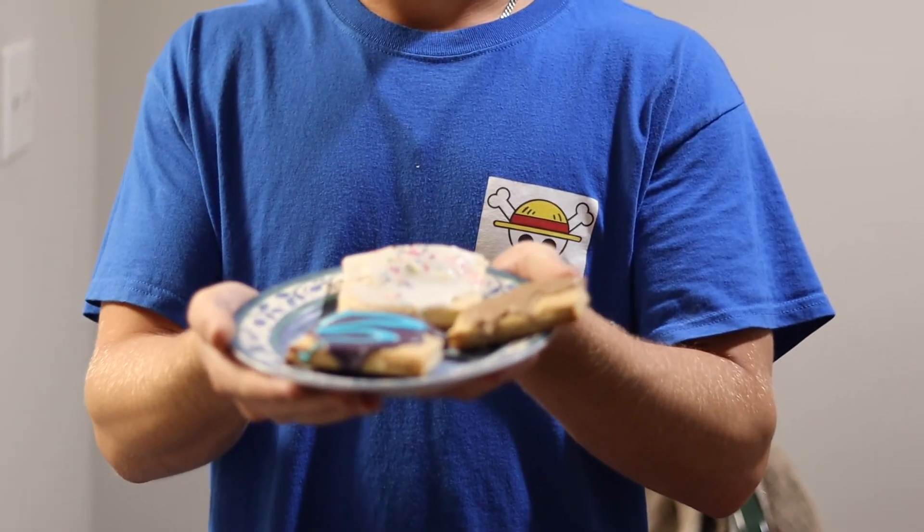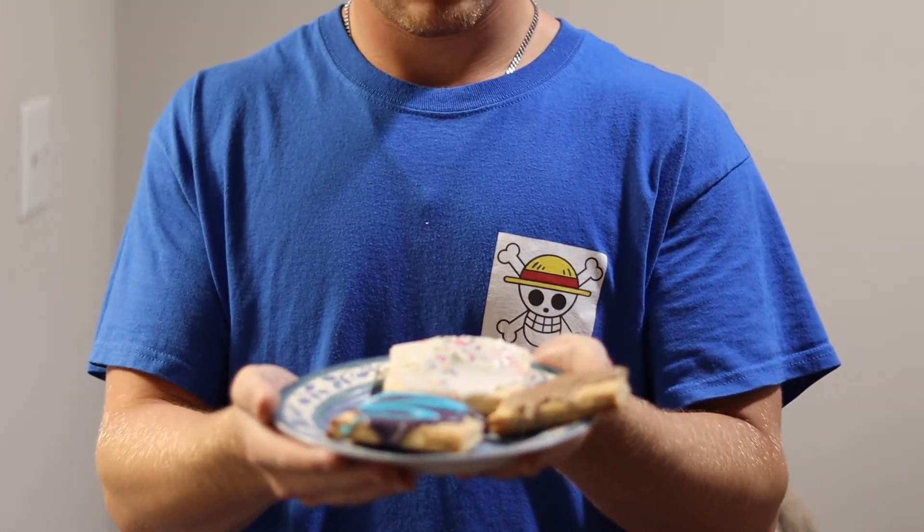Let's get Dylan in here — he just woke up and is my taste tester. He's going with wild berry first. Honestly, I wasn't expecting you to get the icing this good — I thought it was going to be a little rough but I woke up very happy. The filling on that is absolutely perfect and the crust is so much better than a normal pop-tart. It's not puffy like a toaster strudel but it's crisp like a pop-tart — it's the perfect pop-tart crust.